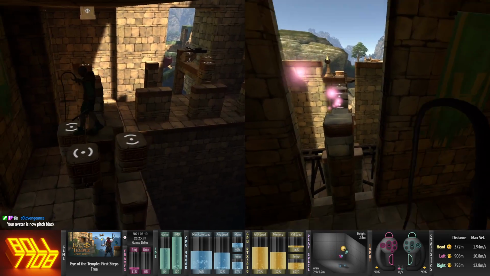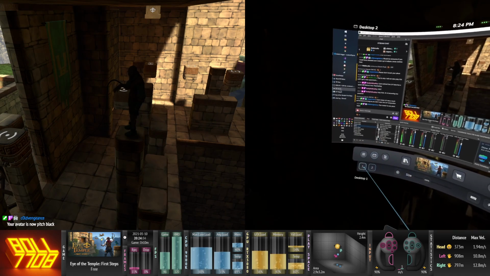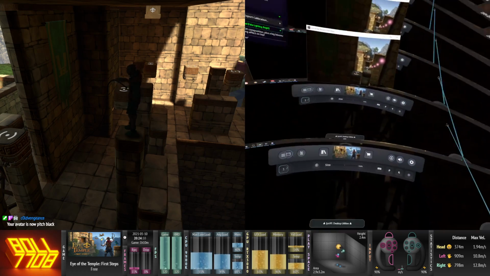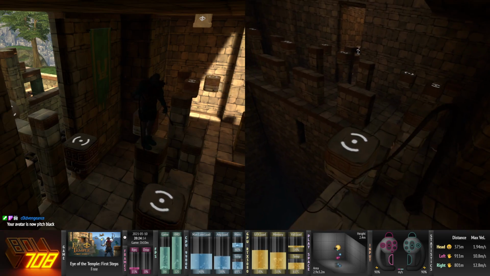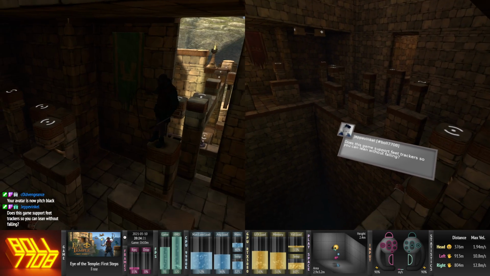Your avatar is now pitch black. We can do this. Let's see. Boink. Is it less pitch black now? I don't want to go there. Let's go back into the darkness again.